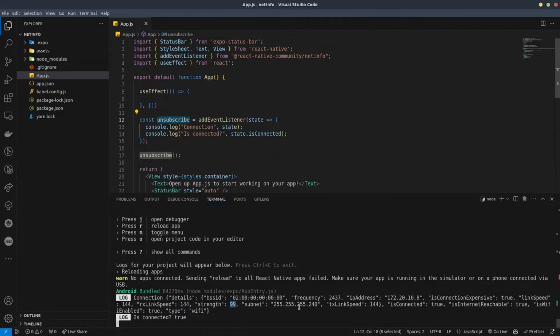So you have other things such as the frequency, and the SSID and the BSSID, which is also somewhere in here. Those are really cool things that this library will provide for you.